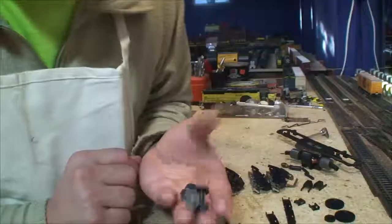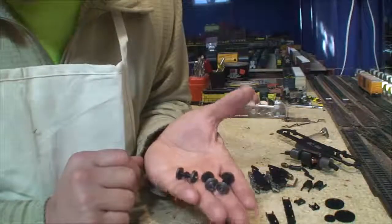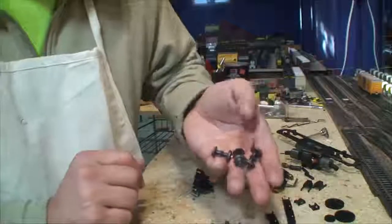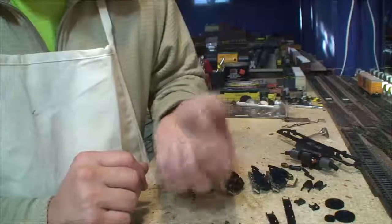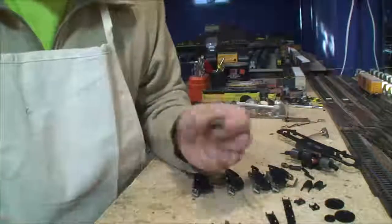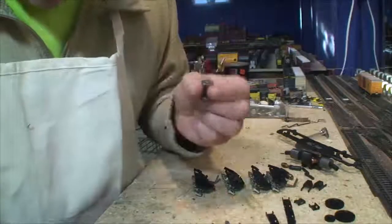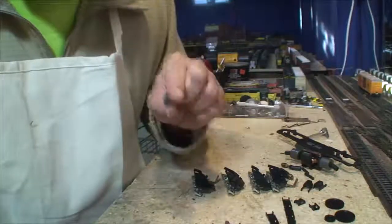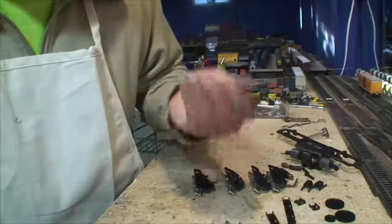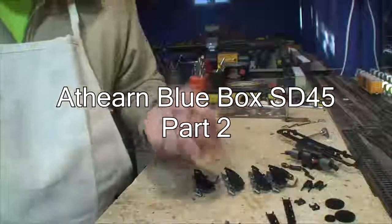Here's what I'm going to do to these wheel sets. Soap and water with dish soap — Dawn or Ajax. Then Noxon metal polish on these with a toothbrush. Then I'm going to come back, hit them with the Dremel tool, and I'll show you how they turned out. Three steps: dish soap, metal polish, Dremel. After the metal polish — and you don't need a lot on here — wash it off with cold water. When you're using metal polish, Brasso, or any other metal polish, when you're done, wash it off using cold water and soap. Not hot water. Use the cold water. I'll wash them up and bring them back.